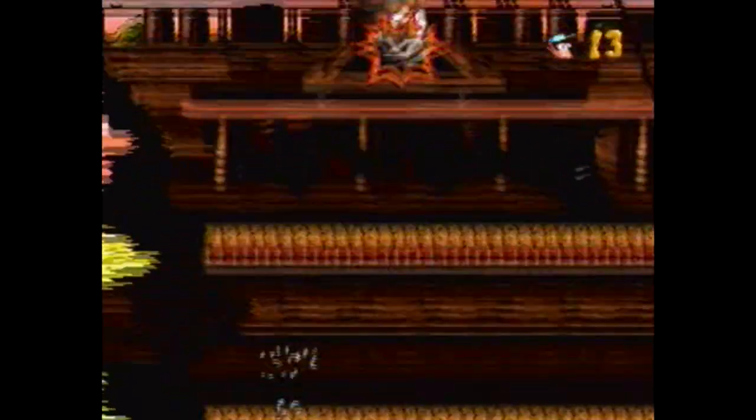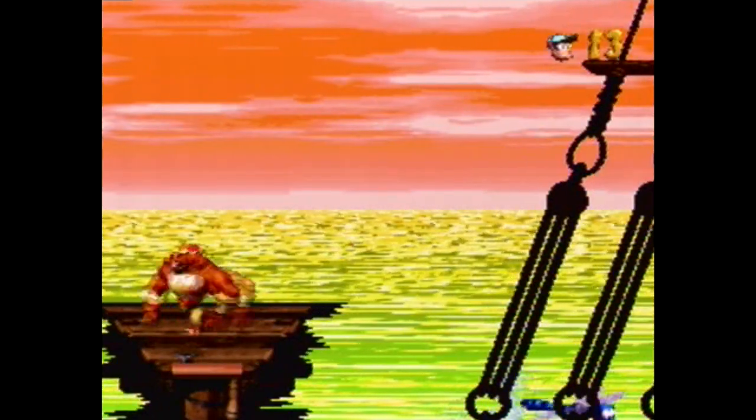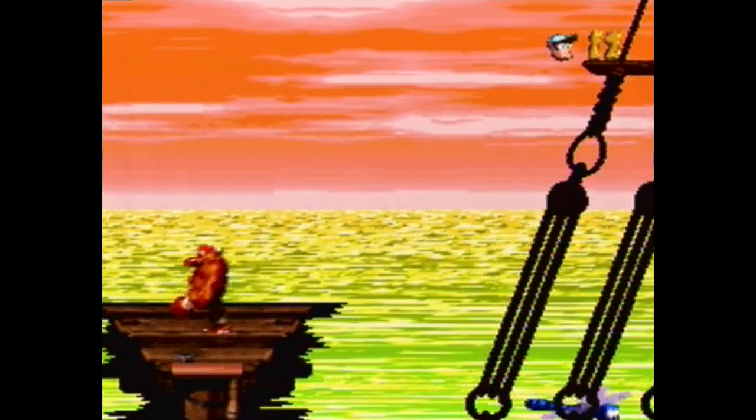But yeah, so if we go up here, I know there's a spot to the left here. There's a banana to the left. So if we can just stand on the little bit of that ledge and then jump to the left there, maybe there's something.